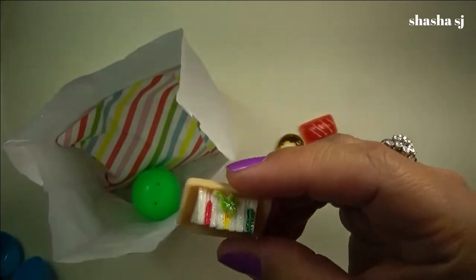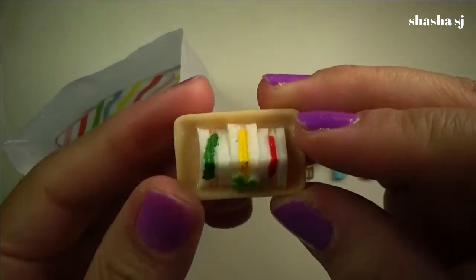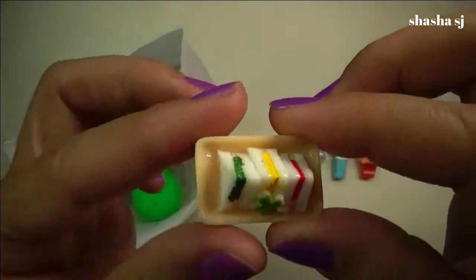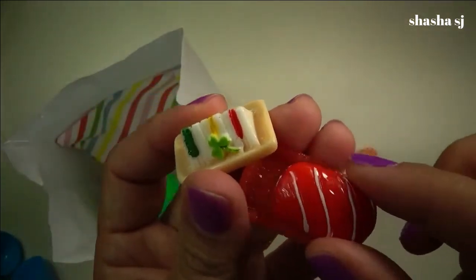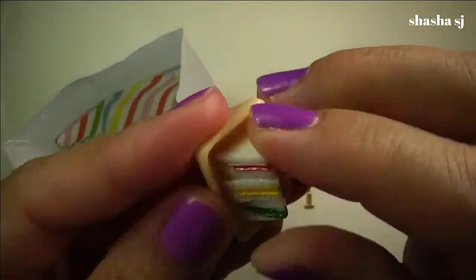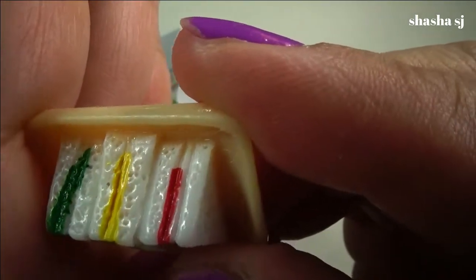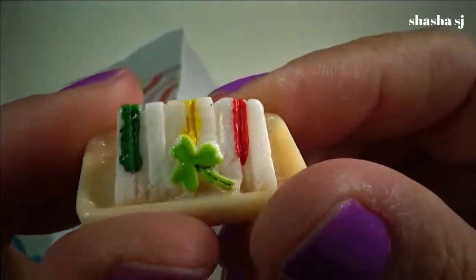It's a sandwich! Wow, super cute! Look at that — it's a good luck sign, it's a clover! Super awesome. Look at that sandwich — I wonder what this is. The green sandwich, the yellow one, and maybe this is a dessert or something, not just a sandwich. With a tray on it — see how they match in this tray? But this one is separate — they're like together but this one is stuck on it, glued or something. Look at how pretty that is — super cute sandwich. They look so real!